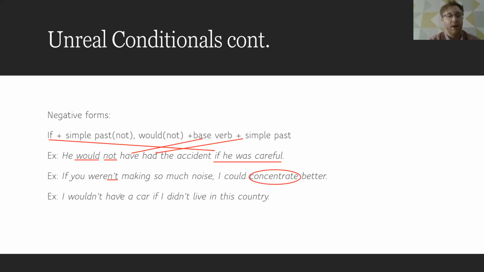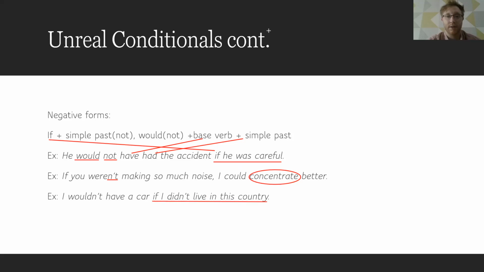And next, I wouldn't have a car if I didn't live in this country. So again, the if statement is in the back, not the beginning; it is at the end of the sentence.